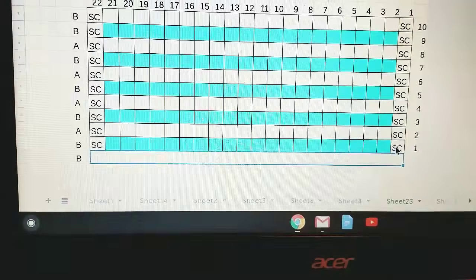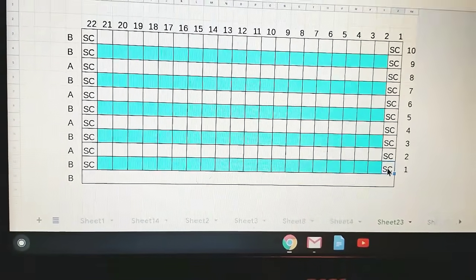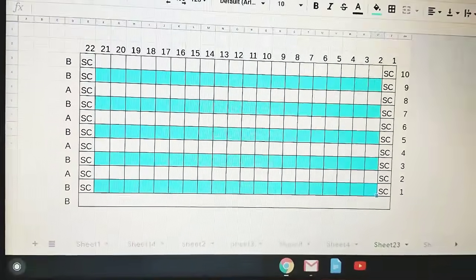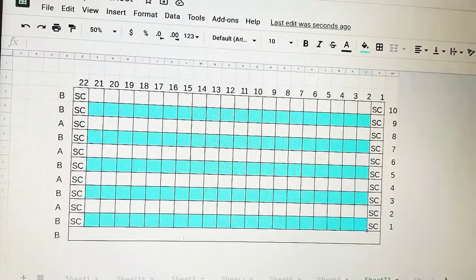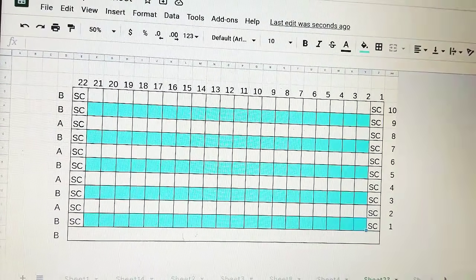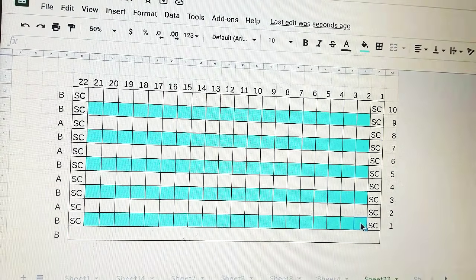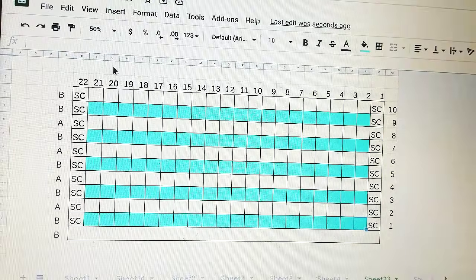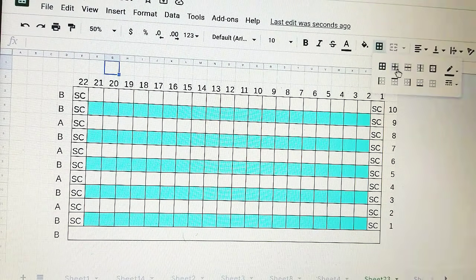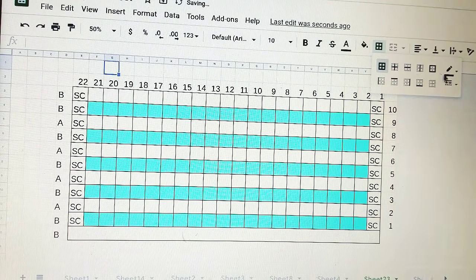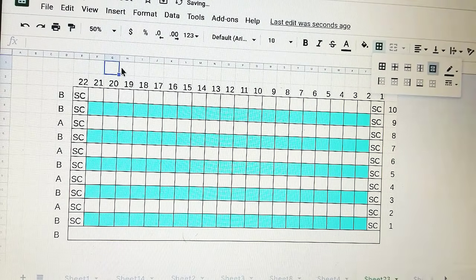So now we're up here. We're going to look at row 1. Row 1 is typically a situation where you're starting to build your foundation for what you're doing. So row 1, when you're doing a chart, is always going to be the blank box. We know from my other video that the blank box means you're doing a back loop only single crochet.